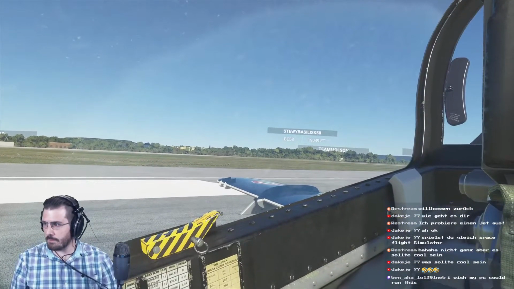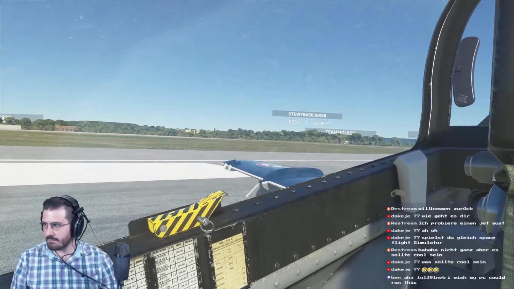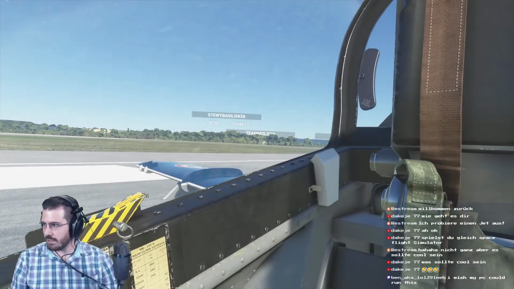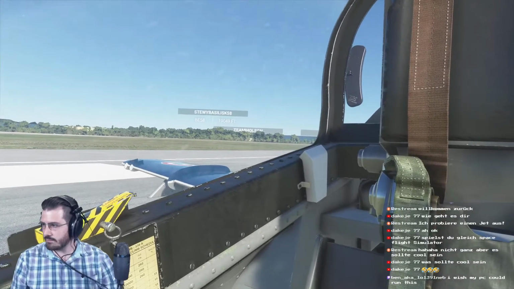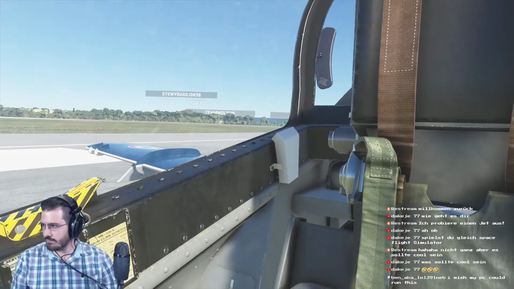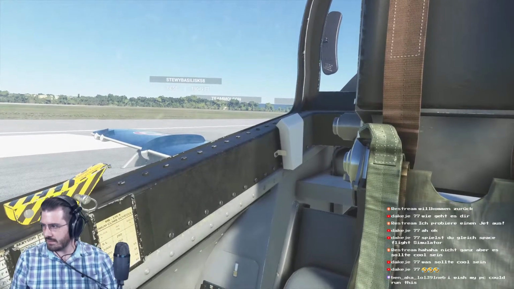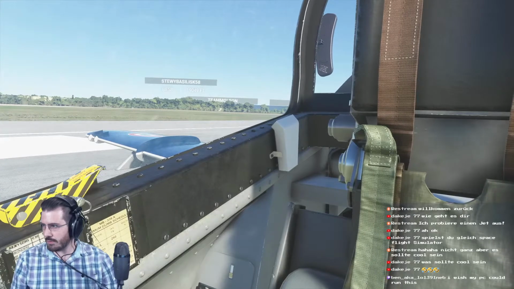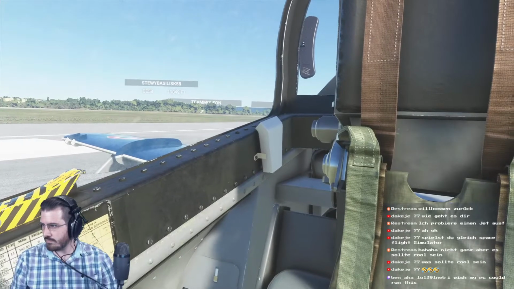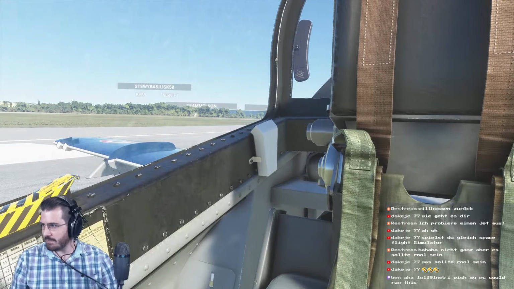It was disengage nose wheel steering. Where the heck was that? I gotta look that up. That's kind of important. I have the manual over here on my other screen, and I'm trying to find this. I don't know where the switch is. We might just have to try it without it.